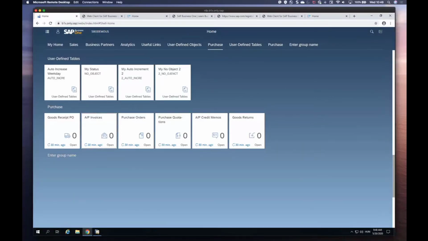Browser access service in the cloud version. Can I take this question? Yes. The browser access is something else than the web client. The web client is natively built for web. On the other hand, the browser access is just rendering the Business One client.